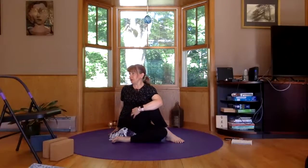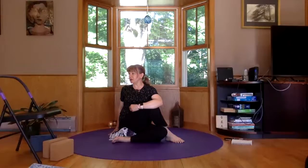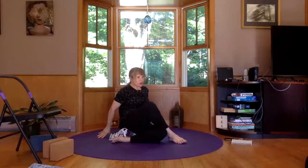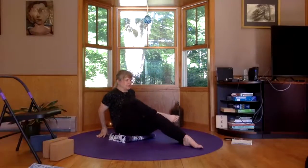And now, again, we're going to hug in the top knee first to make sure we're sitting up nice and straight and tall, so there's no crunching down in the spine. Then wrap the right arm around in front, left hand behind you, and start to twist around any amount. Same way as before, cross this arm over, and maybe that finds a little more twist for you. Slowly unwind.